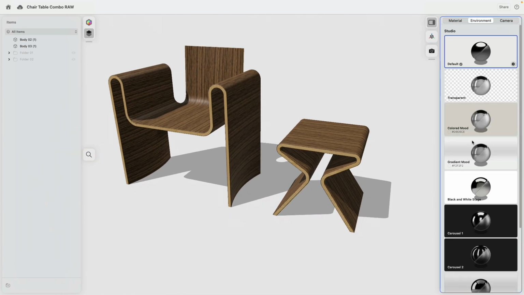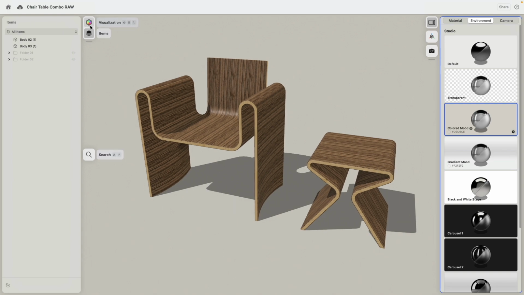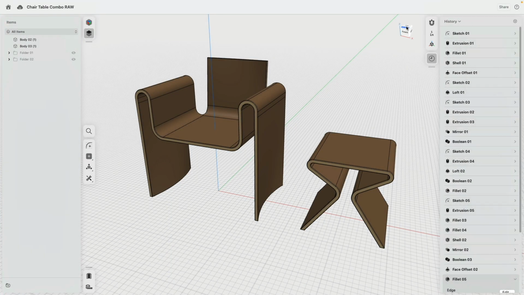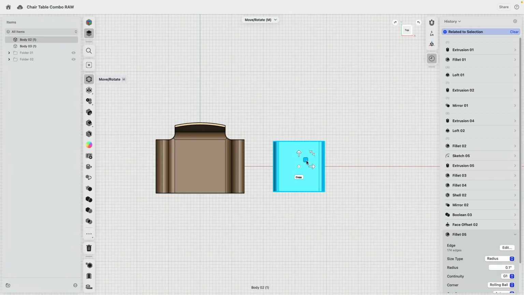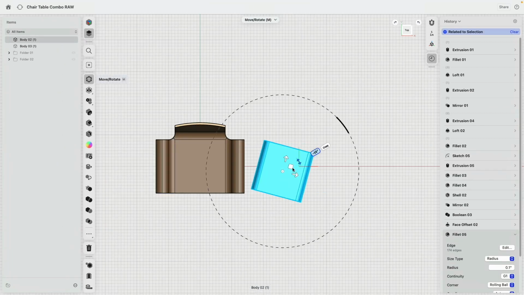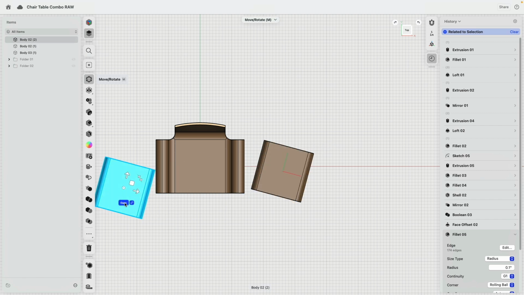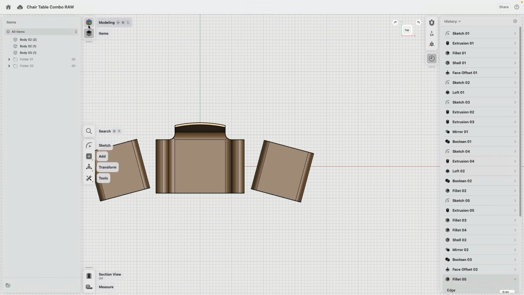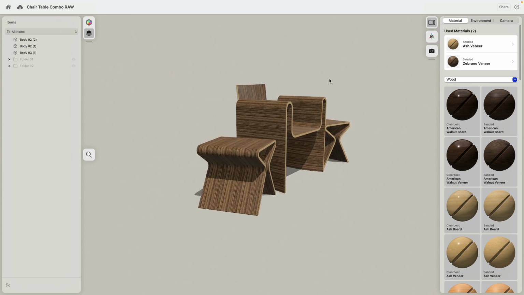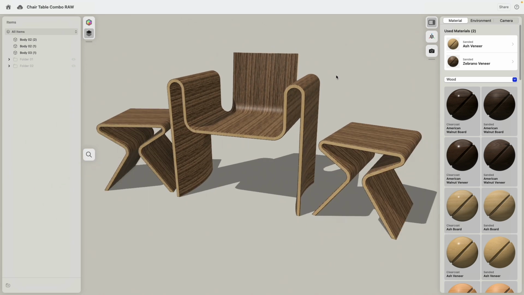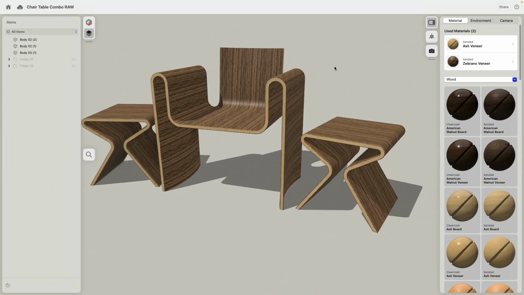Now I can just again make a nice staging. So here's this. We can select this one, maybe move it to here, rotate it, and then make a copy. Move the copy to here, turn the copy and rotate it, and just loosely position it. There we are. So instead of just one or two pieces, we have a set and a family. Beautiful. That's it.